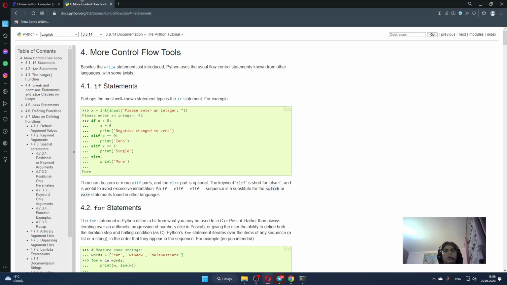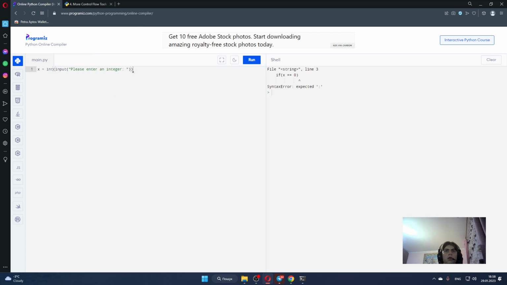So let's create our first if statement. For example, we must create something like that. What we can see here is the input method. This method takes data from the user, and we will store the data from the user in our variable.